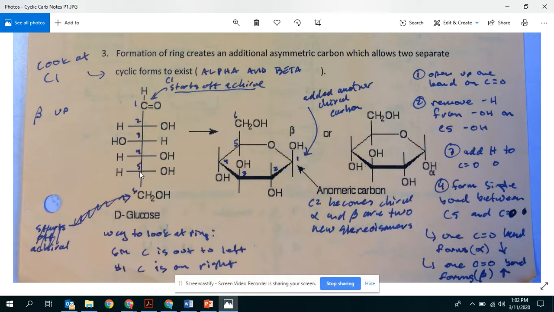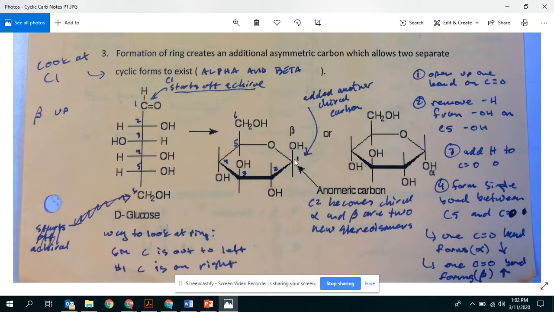When that chemistry happens and the ether forms in the furanose, what happens is that carbon at position number 1 is no longer bonded in an aldehyde. It is bonded to a hydroxyl group, a hydroxyl group that could be pointed up in the beta form or down in the alpha form. And that's what we call an anomeric carbon. So the carbon that started off not as a chiral carbon, but became chiral when the chemistry took place.